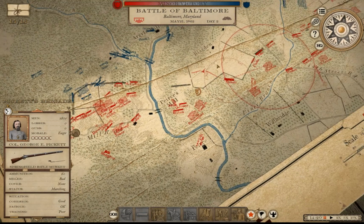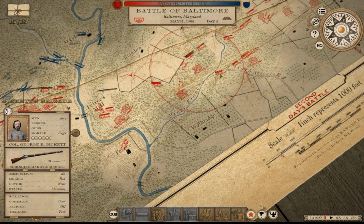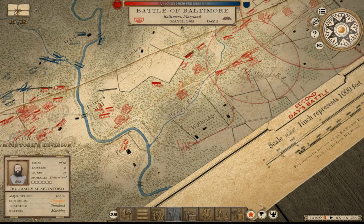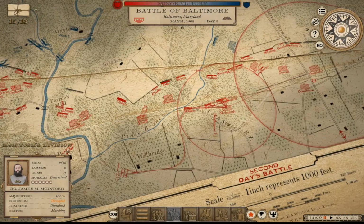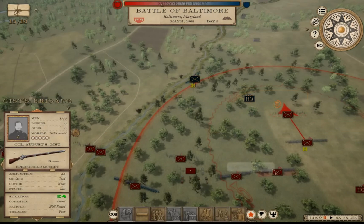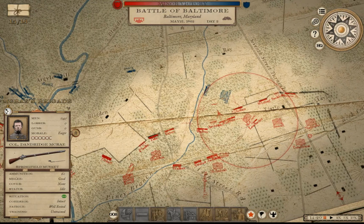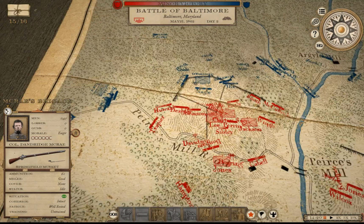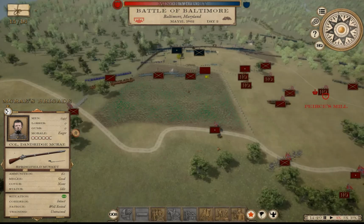Pickett will guard the flank just in case. If there's a strong Union attack here on the center, I want to be ready for it. McIntosh is arriving soon, so although his men are starting to disrupt on the march, he could try to jump Shank's brigade here. And I think that's what we're going to see if there's any more. We'll find out real quickly if there's more Union forces here on our right flank. Maybe we can catch the Union off guard.